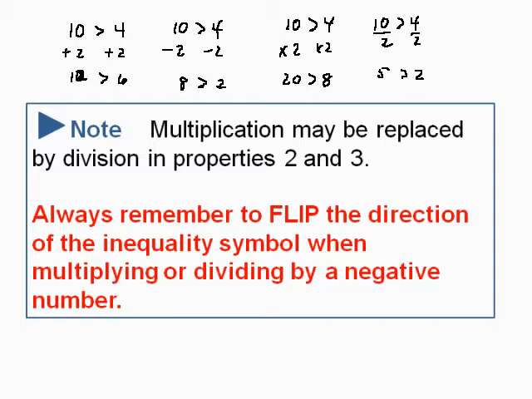But notice, ladies and gentlemen, if I take my true statement down here, and I'll do it in red to stay with this rule, if you multiply or divide a true inequality by a negative number without flipping, we would get negative 5 is greater than negative 2. False. So with numbers, it makes perfect sense that whenever you multiply or divide an inequality by a negative number, flip it.